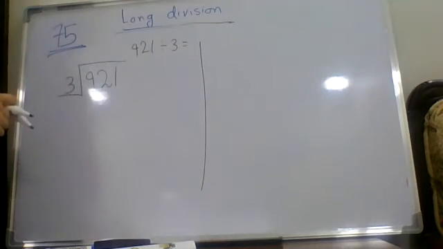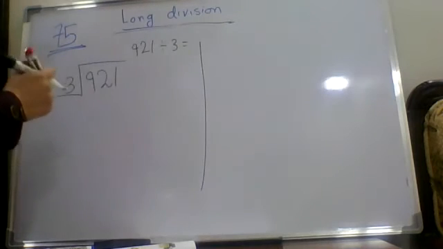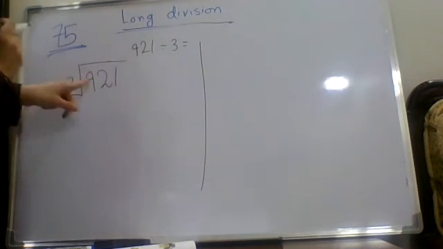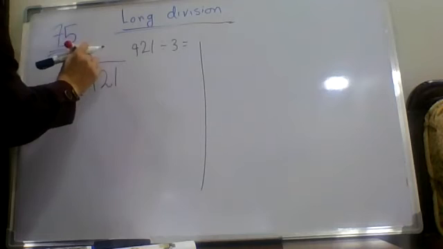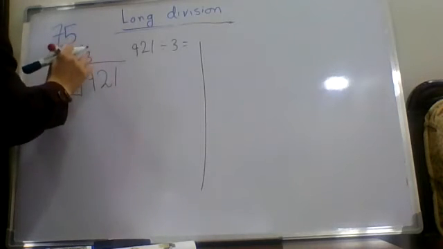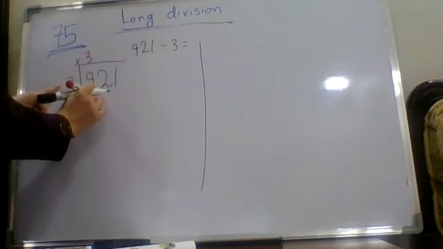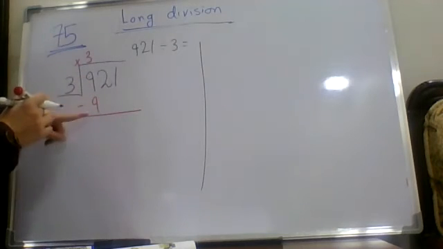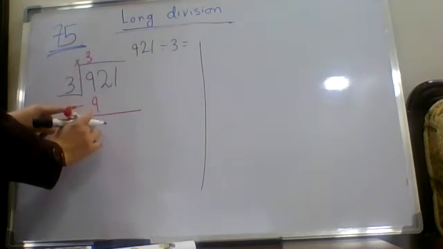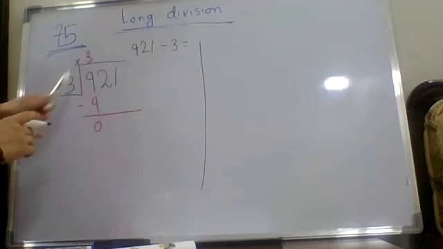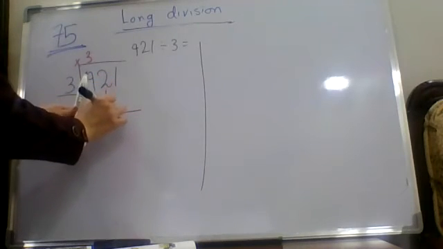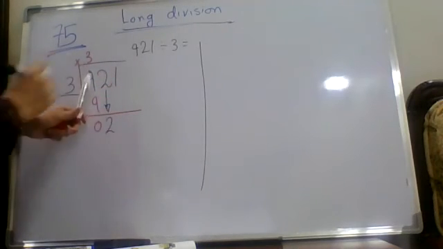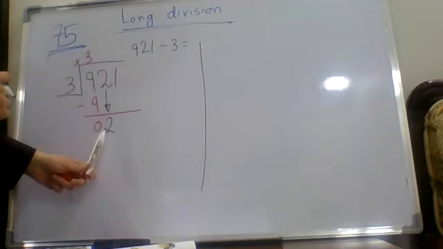9 divided by 3, how many 3 inside this 9? Sorry, I have 3 9s, excellent. 3 times 3 equal 9, excellent. Subtract them, 9 take away 9 equals 0. And I'm done with the first place. Now put the second place down, which is 2. Okay, 2. We need to check 2.